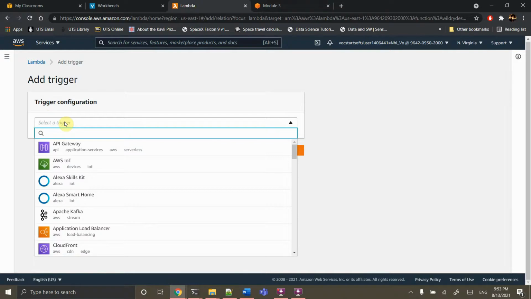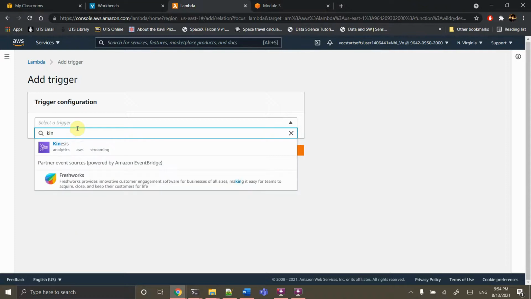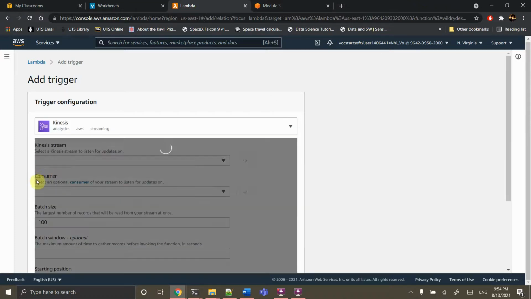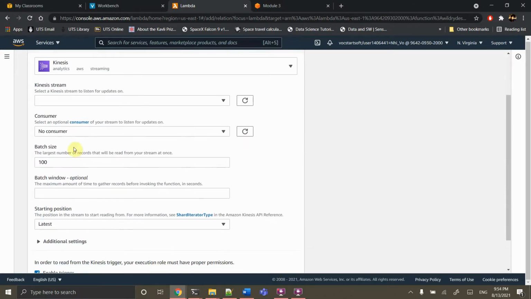So here you can see that we have different types of trigger, including AWS IoT, Apache Kafka. Yes, of course, they do have Kafka on AWS. If you want, feel free to play around with it. But I think it's a good thing to introduce you guys to Kinesis on AWS. Kinesis is really, really popular. Okay, Kinesis. I should stop talking too much about random things.